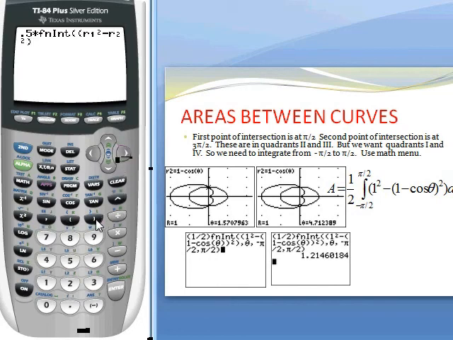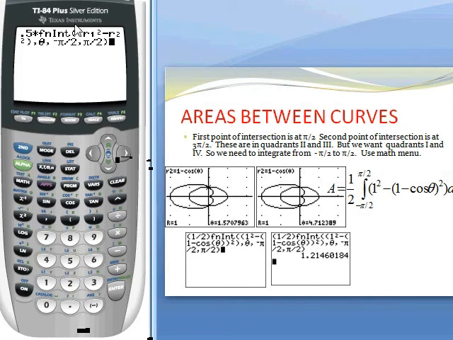So that is the quantity. And then I'm going to put down what it is that I need to do, comma. That one is with respect to theta, remember? So theta is right here, comma. And the other thing is negative pi over 2, comma, pi over 2. And then I have a right parenthesis as well.